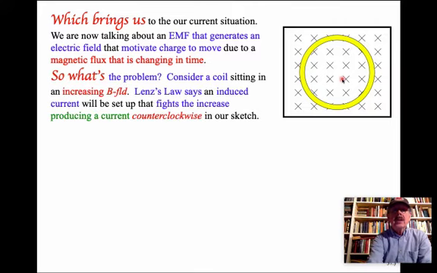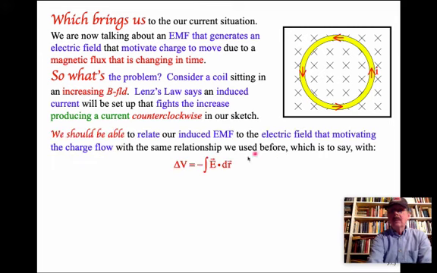It would be nice to link up what we know about EMFs with the relationship that we just got done deriving, as we were talking about EMFs having to do with the static charge situation. But the problem is that if you started here and figured out the circulation of E, so if you took a little dr and did E dot dr all the way around the closed path, you would get a non-zero number.